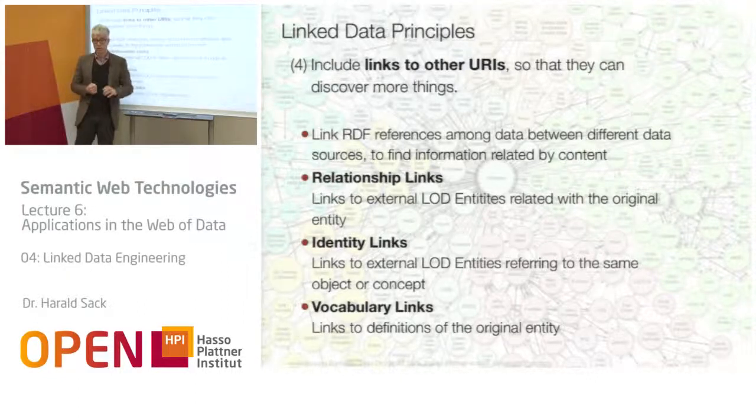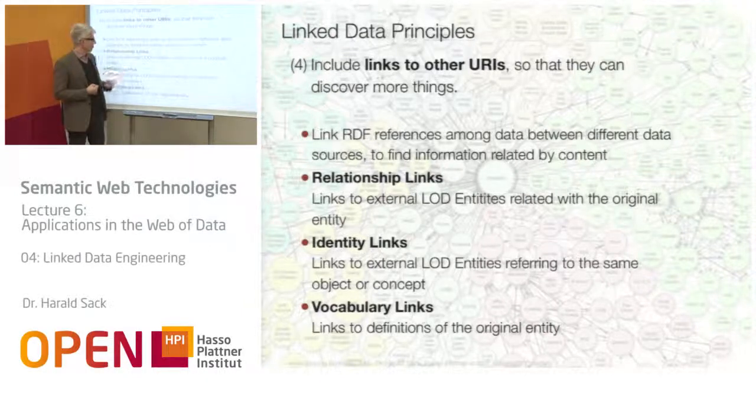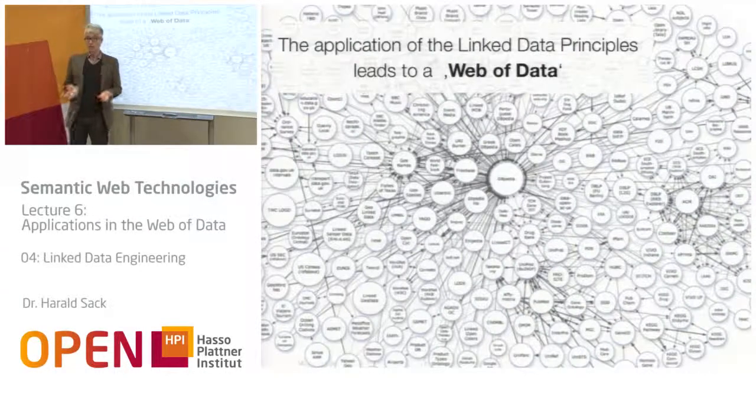So these are the four linked data principles. And when you apply them, you will end up in a web of data. So the application of the linked data principles leads to a web of data. And now we want to take a closer look at the linked open data cloud that we have already seen.